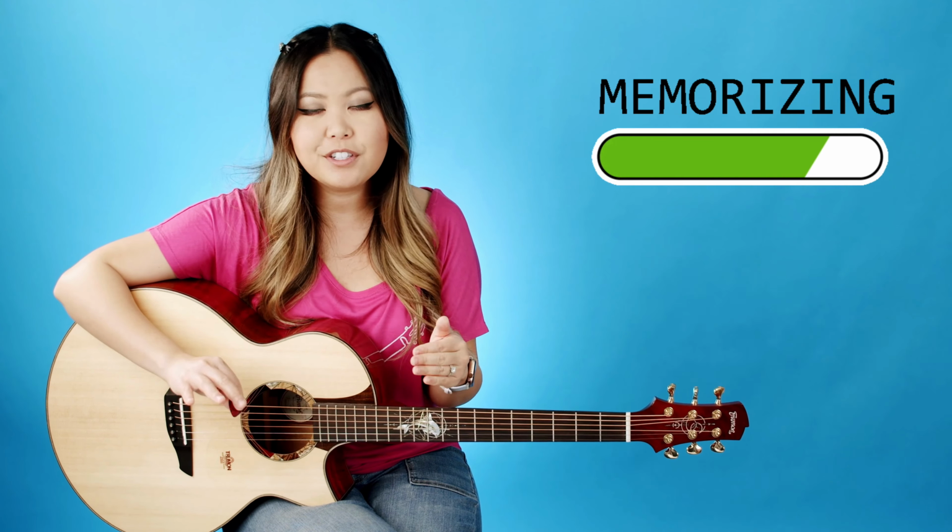Now, if you're brand new to guitar, I would go ahead and suggest pausing the video and just taking a few minutes to memorize those chord shapes as well as practice transitioning back and forth between them. That way it'll be a lot easier for you to learn the rest of the song. But once you've done that, let's go ahead and jump into the strumming pattern that I would suggest for this song.